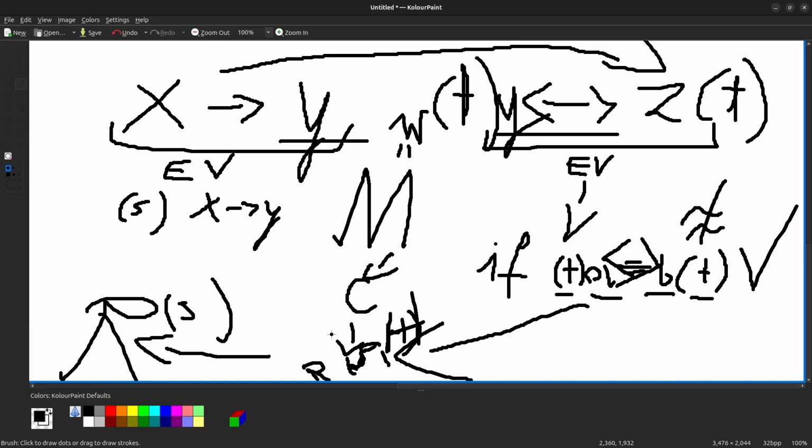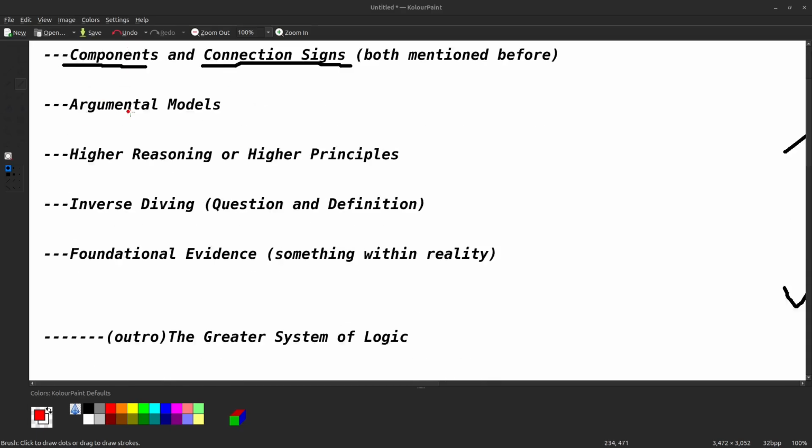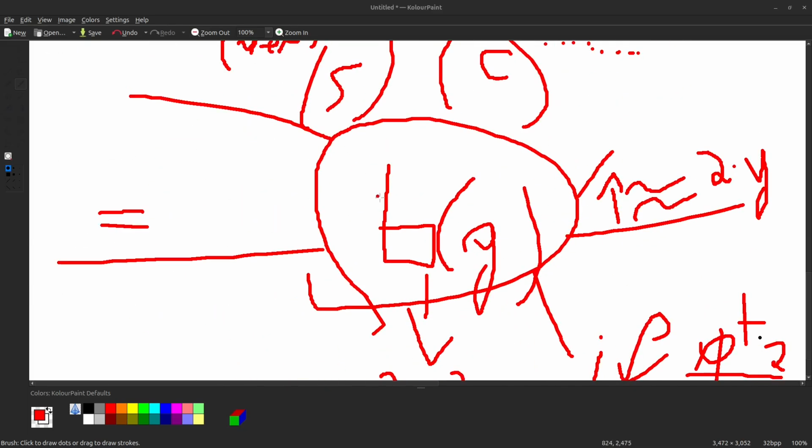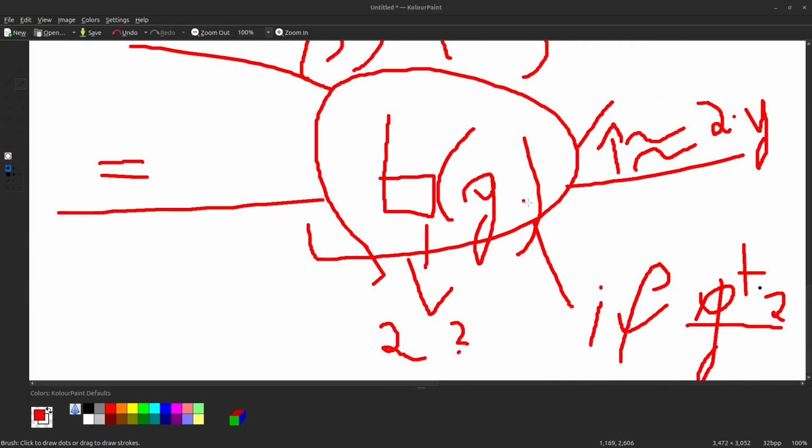And we probably add it to some degree can. Even then we can reason things out, like this is something that we can look for evidence in reality. I think this might be a good introduction to the webs of logic. So webs of logic basically is the idea that all concepts pretty much are connected to some other concepts through the previously mentioned connection signs.